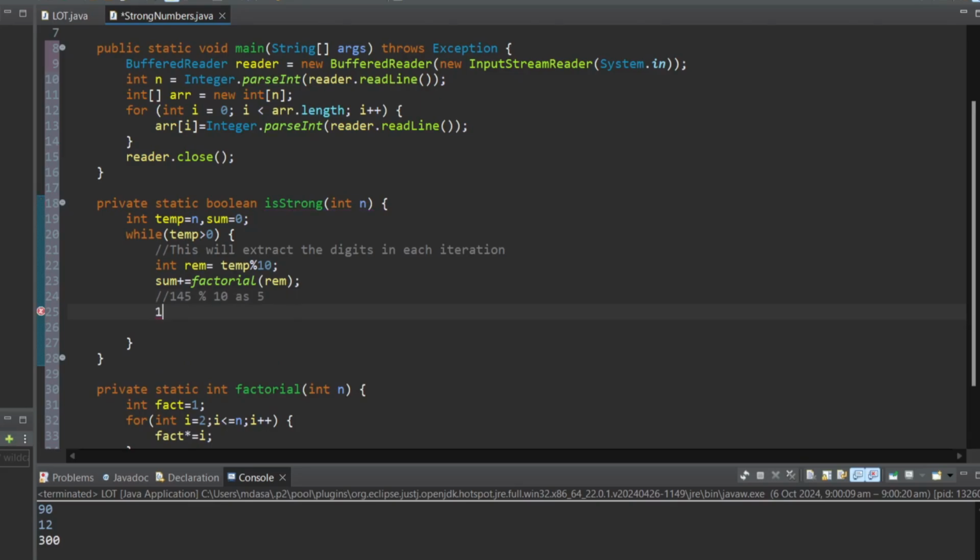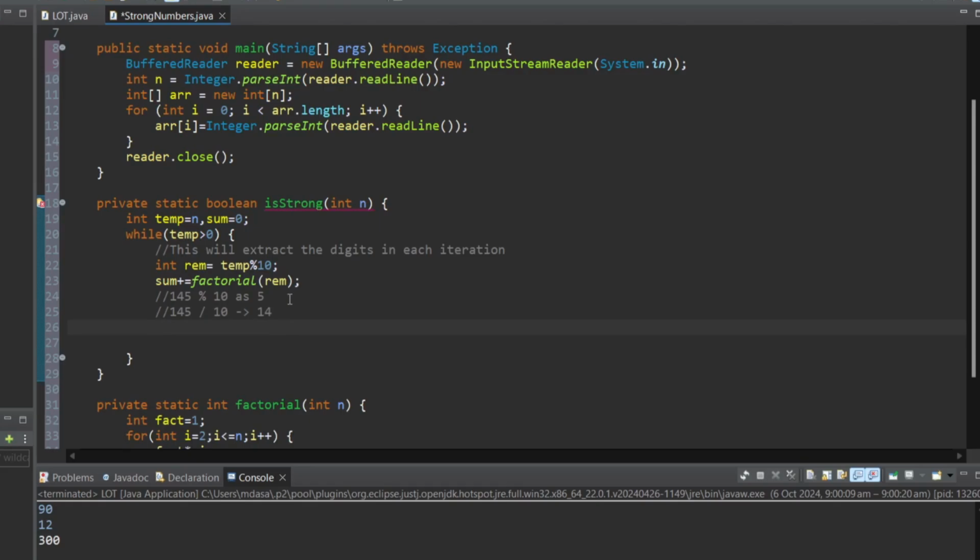So we have to divide 145 by 10 so that the number becomes 14. This can be done by temp equals temp divided by 10. This is the short form.